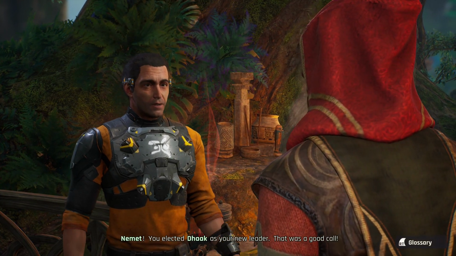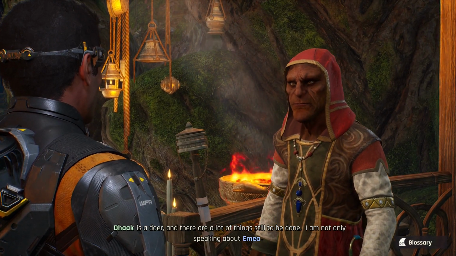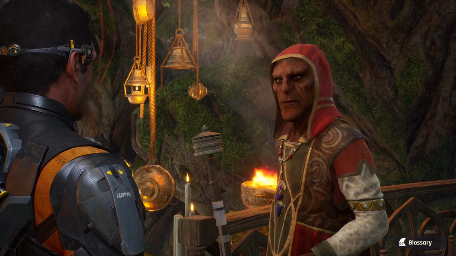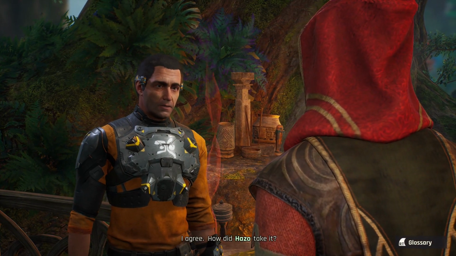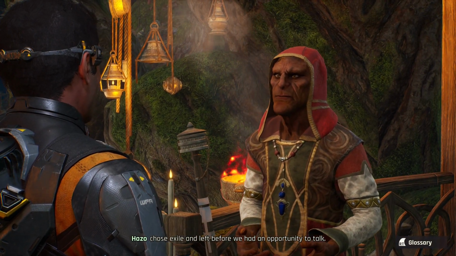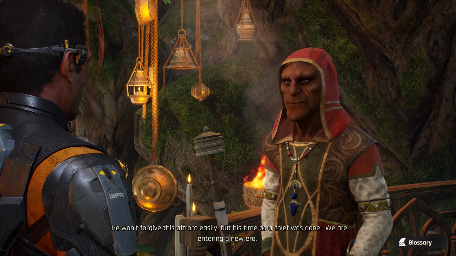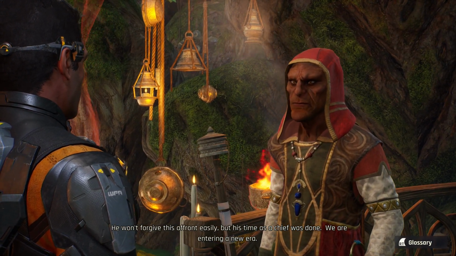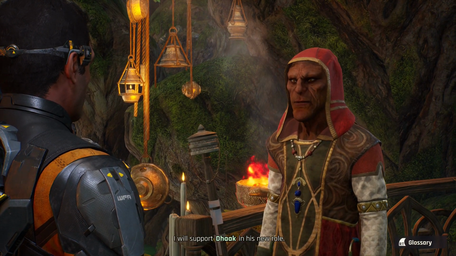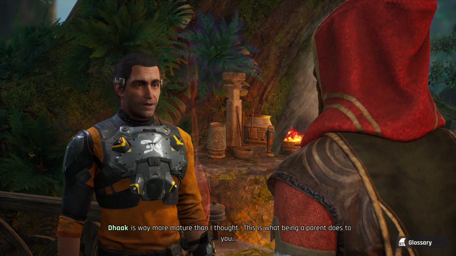Nemet, you elected Dark as your new leader. That was a good call. Dark is a doer, and there are a lot of things still to be done. I am not only speaking about Amiya. I agree. How did Hatso take it? Hatso chose exile and left before we had an opportunity to talk. He won't forgive this affront easily, but his time as a chief was done. We are entering a new era. I will support Doc in his new role. Doc is way more mature than I thought. This is what being a parent does to you.